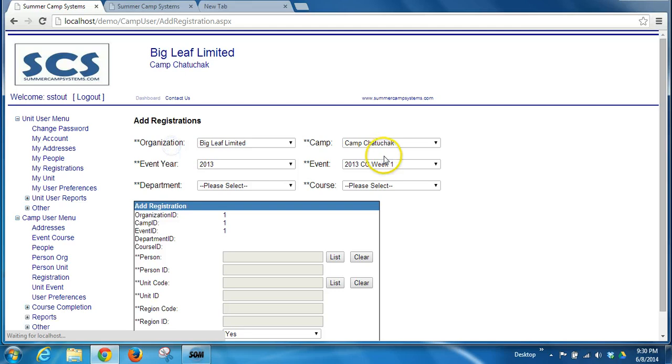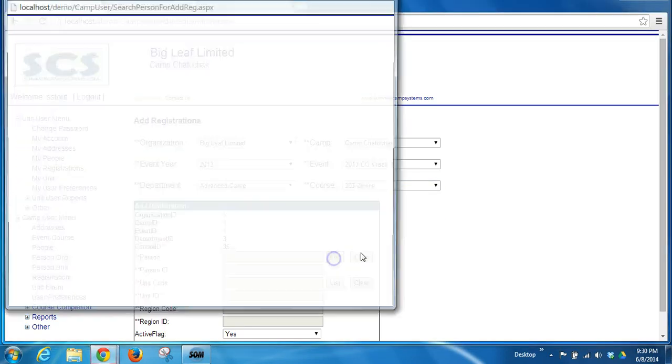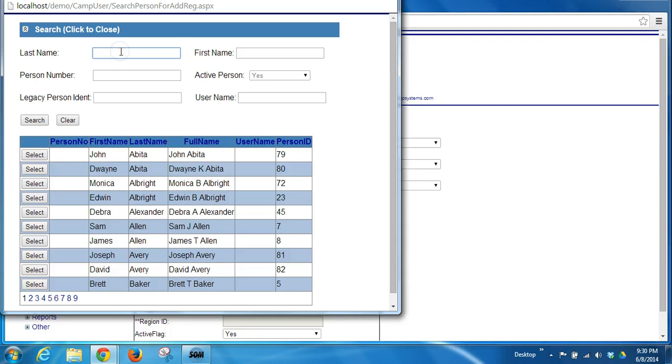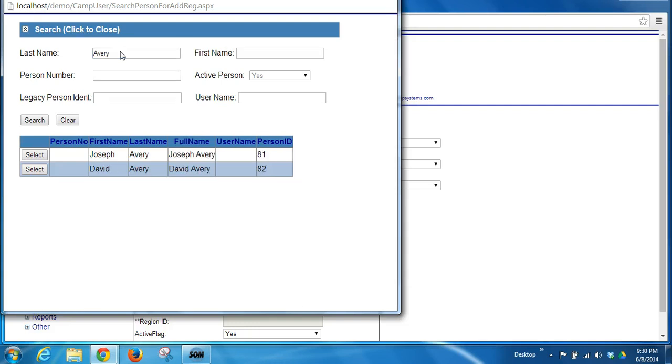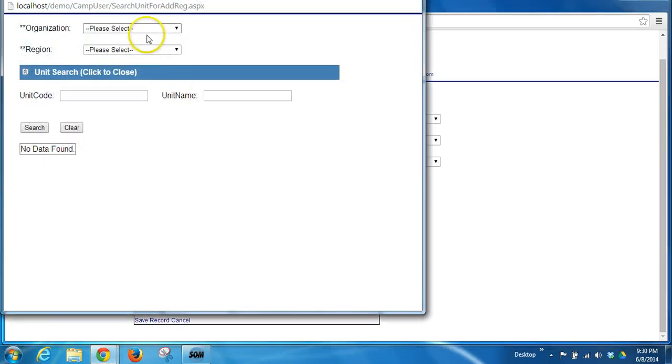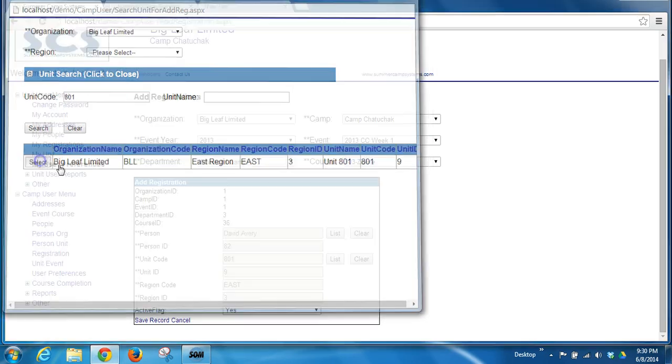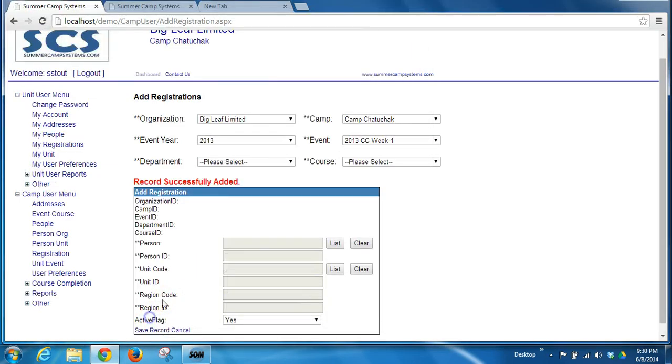and again I'll add registration, an advanced camp, zipline, and there you go.